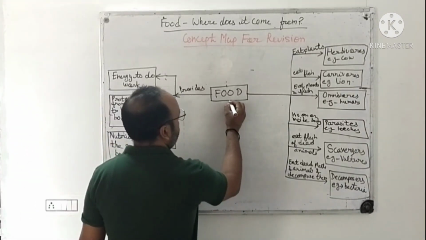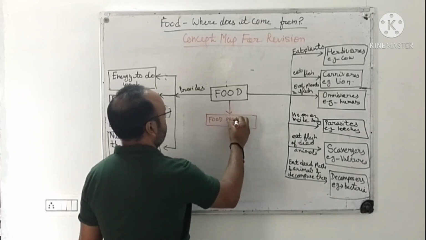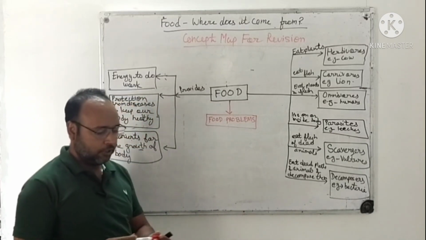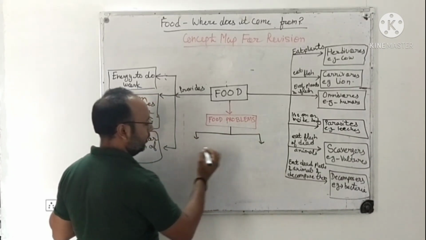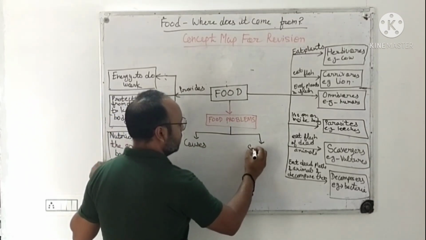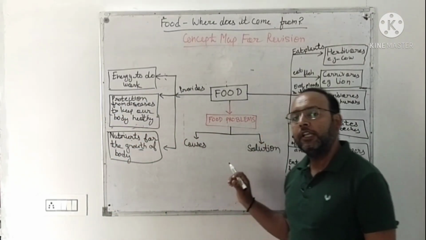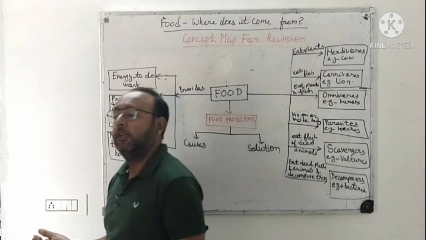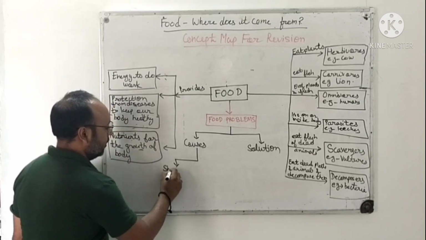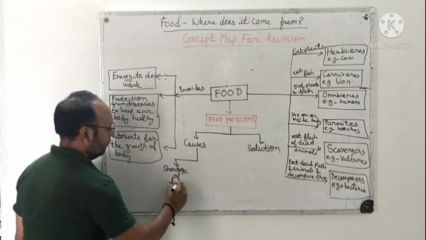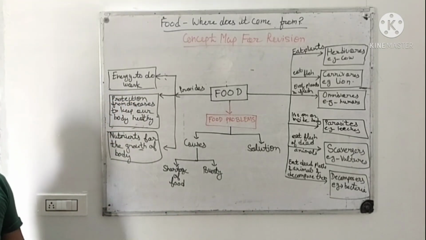Now, very important: we know that food is a very important part of life, but still we are facing food problems. Food problems means many people are not getting proper food. Dear children, I would like to discuss the causes as well as the solutions, because as responsible citizens of society and of a country, it is our responsibility to understand food problems. If we are getting food, maybe there are many people who are not getting it properly. What can be the causes? One cause can be shortage of food, if food is not produced in a particular time, and the major one is poverty, right?